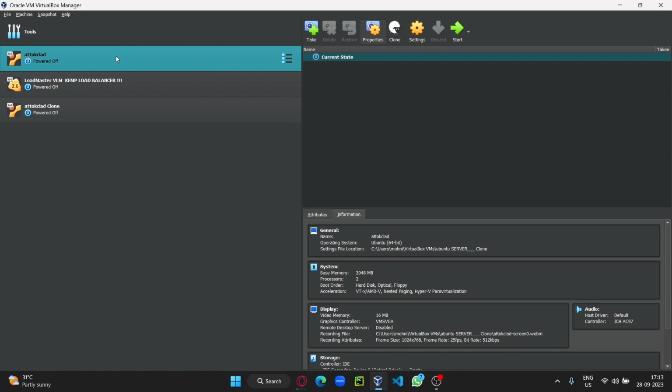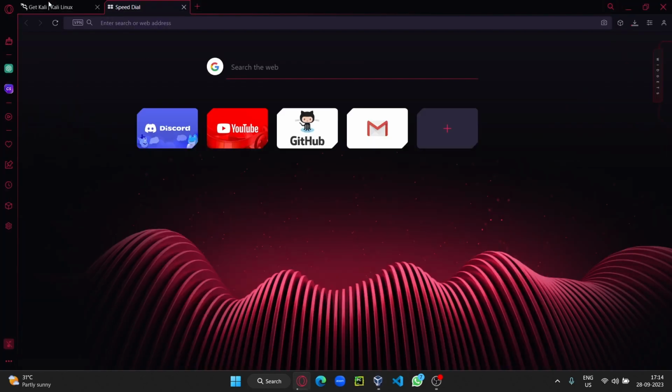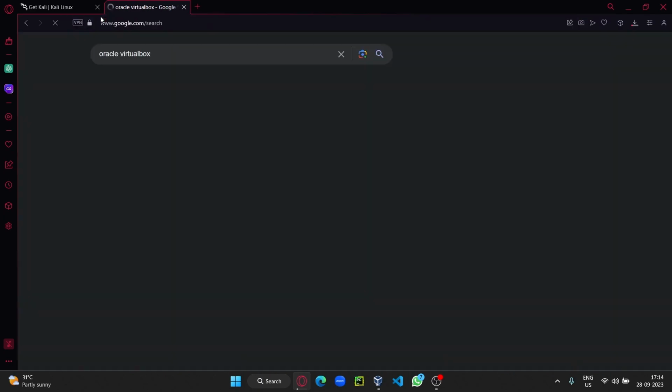I can install VirtualBox in that and run virtual machines there too. So there are endless possibilities, and you might say it's an endless loop. You can keep going into virtual machines inside virtual machines, and it might break things. So that's my advice. Now let's download a hypervisor, which will be Oracle VM VirtualBox.